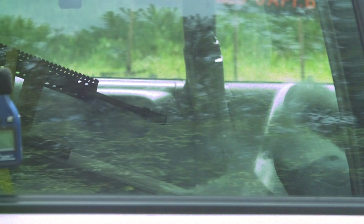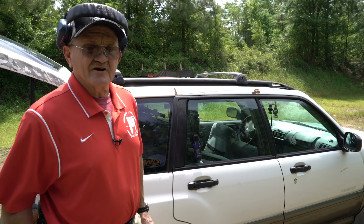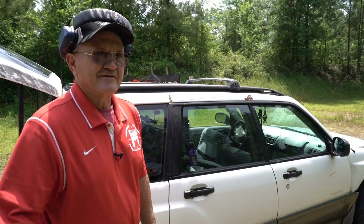Okay, let's take a look at our little sound meter. It's a 119.8. That's pretty vigorous. You can see by the dash and the flour on the seats and in front of it, a lot of concussion going on in there. You wouldn't want to be sitting in that vehicle, but I know what you're thinking. Bigger has to be better. We got the grand finale coming.